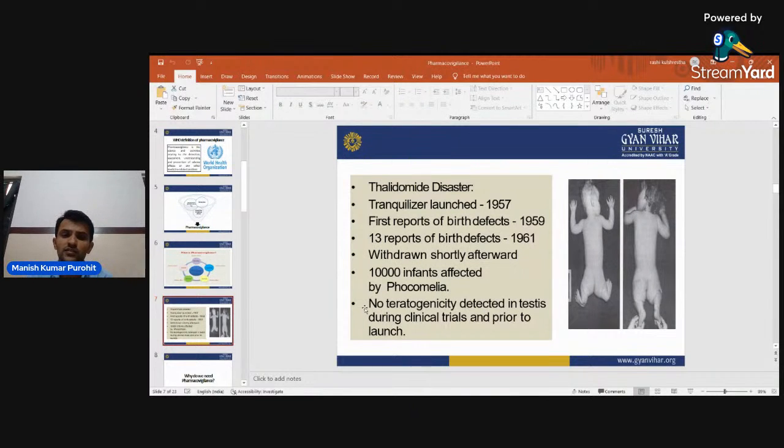So what happened when this drug was launched? During the clinical trial of thalidomide, no side effect related to baby defects was observed, but later one side effect was observed in babies. The side effect is phocomelia, in which defective limbs develop in the baby. More than 10,000 babies were affected by phocomelia because this side effect was not observed in the clinical trial. Because of all these things, the pharmacovigilance branch began.